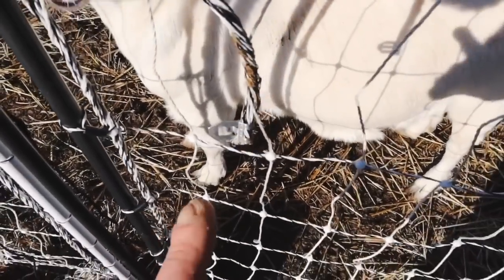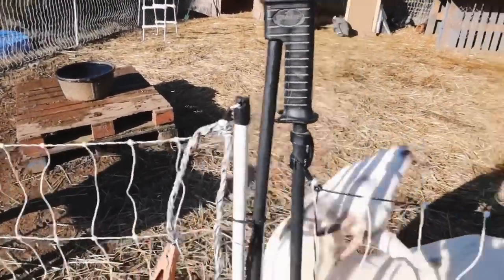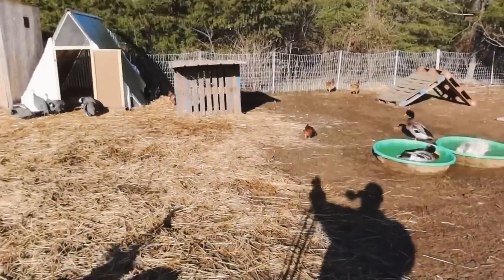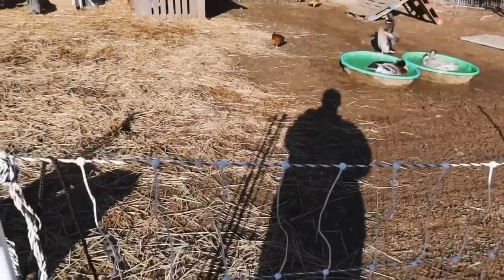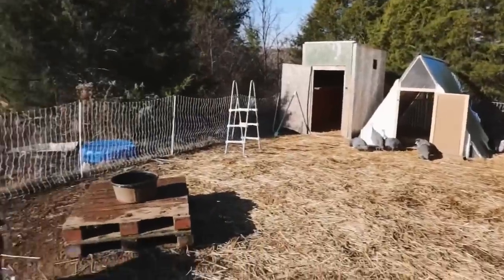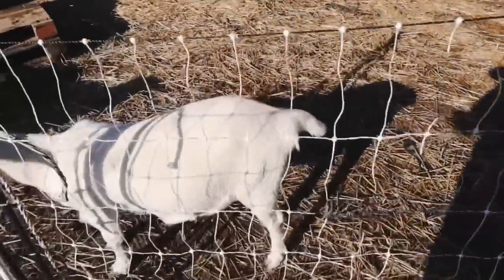Right here is where the power runs out. It doesn't have to be a single circuit because obviously you wouldn't be able to open the gate. So that's where the power runs out. So if I check here, that means I got power at the beginning. If I check here, that means I got power all the way around. Because if I don't have power here, that means between here and this circle to here, there's an issue. And then just because the gate's kind of separate, I like to check it as well just to make sure it has power. I would then go investigate where in the fence is the issue line.